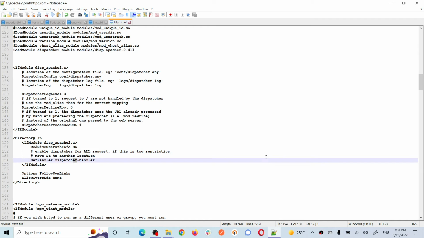Now we are done with these configurations. One thing is left: we added the dispatcher configuration file here, which is dispatcher.ini, but we did not add this file. So we'll take the sample file we got while downloading the dispatcher and keep it here so that it can be loaded as per this configuration.